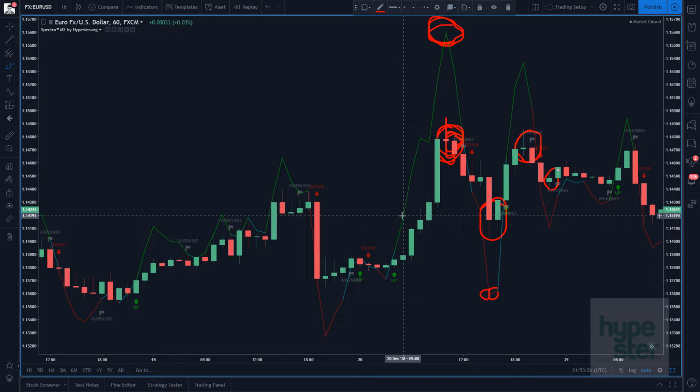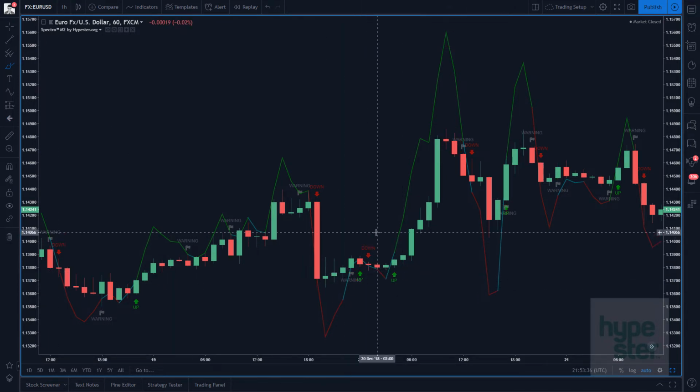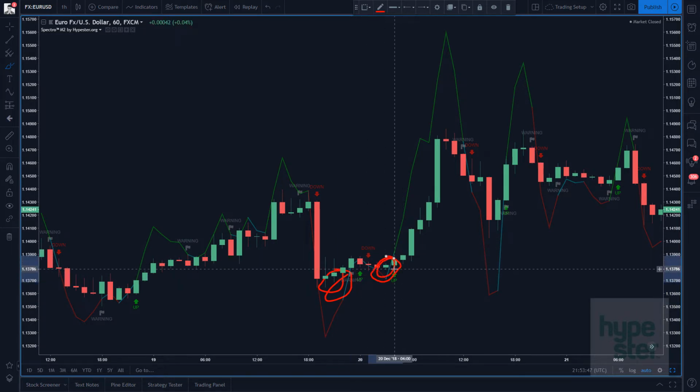You see, I'm only using the triggering system by itself with the Spectro oscillator, which is the brain behind the triggering system. Just that by itself already gives you very strong signals. It already tells you, hey, this is a better area than sometimes this area. Oh, but man, it spiked up. How can you say this is not better than this? Because you didn't know it was going to go up like this.